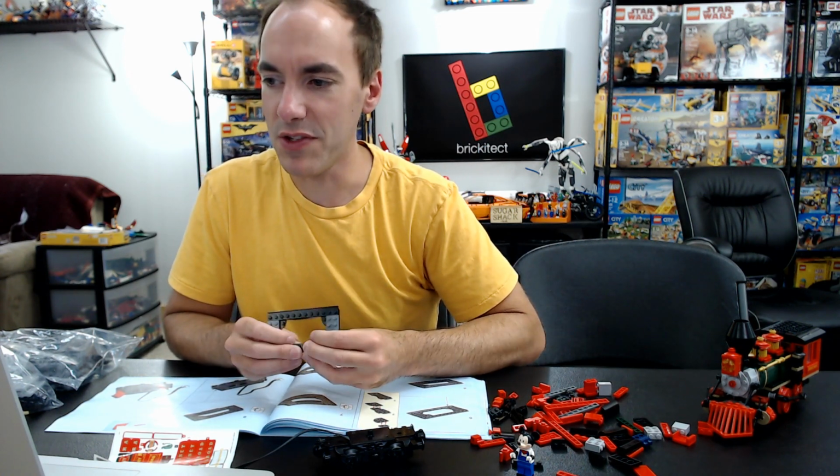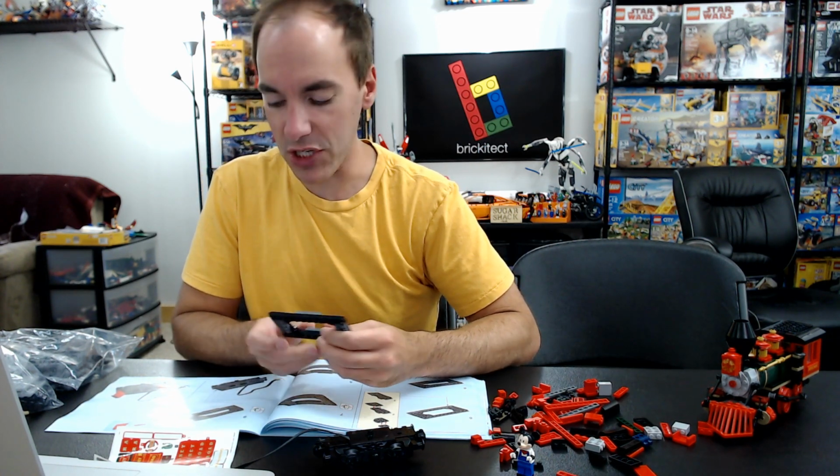Which Disney minifigs am I trying to get? Well, I have to look at my collection. I have a bunch of stuff on the wall. I know we have Donald. That's a primary one that I want to put in there, because I feel like he would just fit right in.